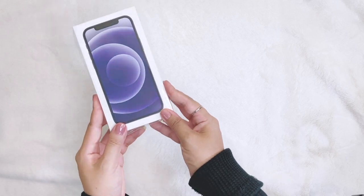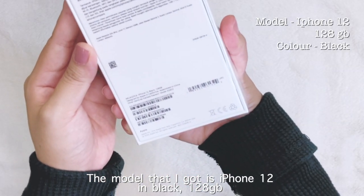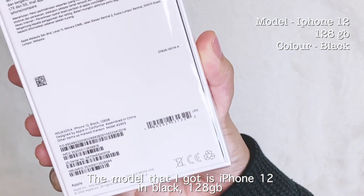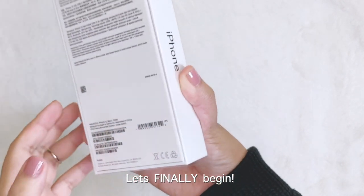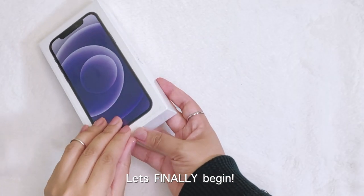Let's get started, guys. I'm so excited for this. The model that I got is iPhone 12 in black, 128GB, and let's finally begin. I know I said it before, but we'll finally begin now.